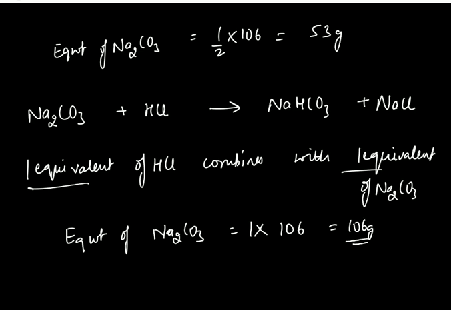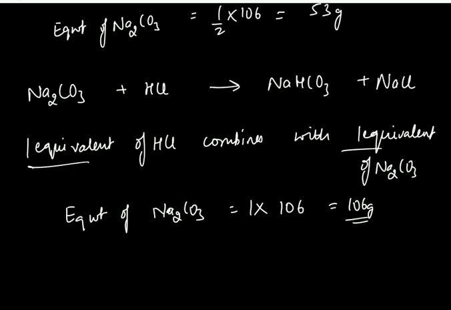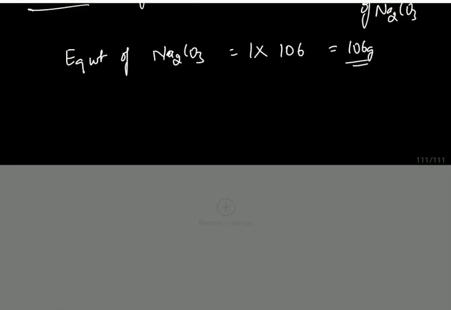So can you see in these two equations, since the product is different, if we change the reaction slightly, the equivalent weights can be different. So a compound can have different values of equivalent weights, right? Now we'll come to some of the questions that we are going to understand.